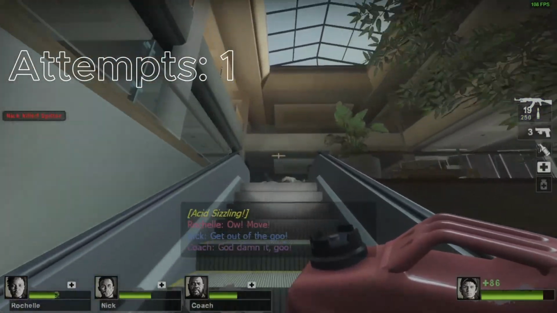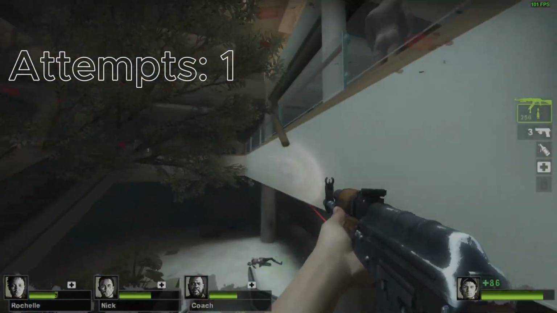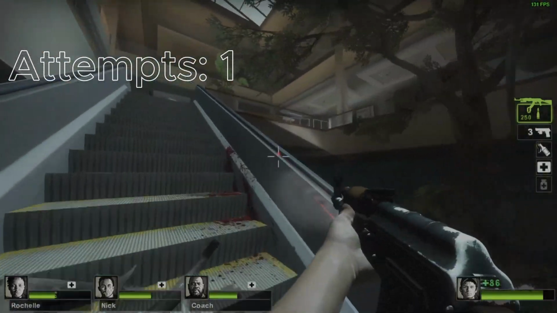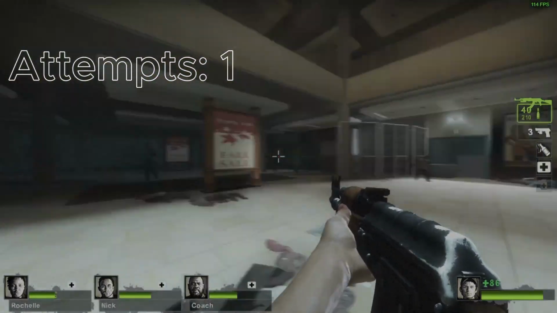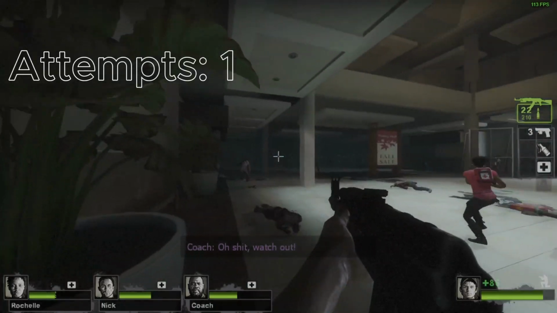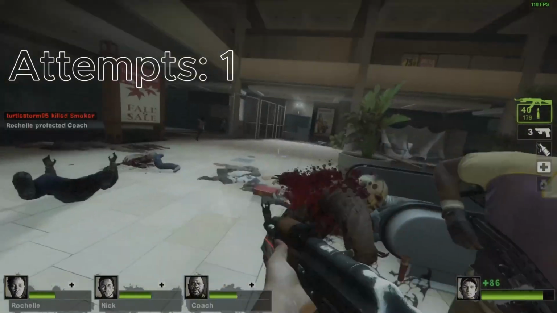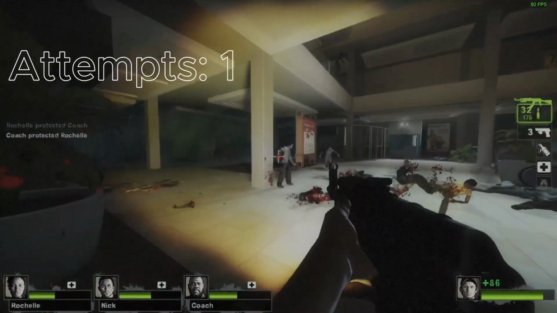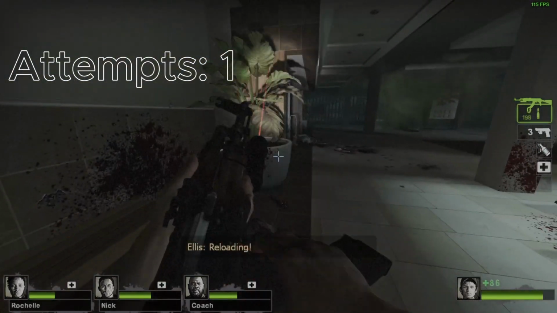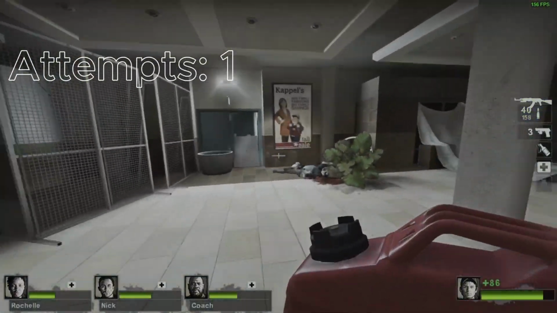So, dealing with that charger and spitter, it's good to use the environment to my advantage. There we go. That's kind of what I was talking about a while ago when I said that dealing with the specials and the commons at the same time is a lot more complicated than it seems.